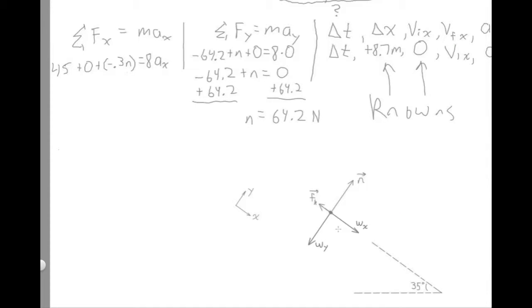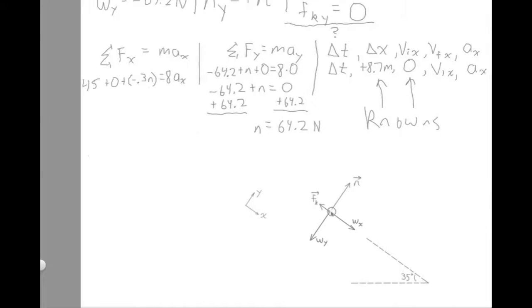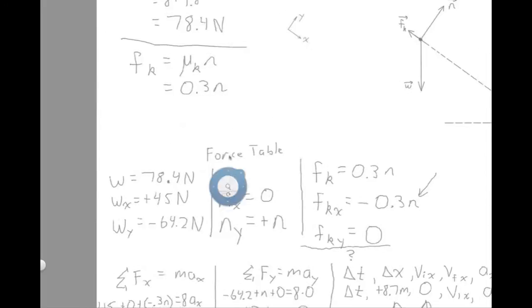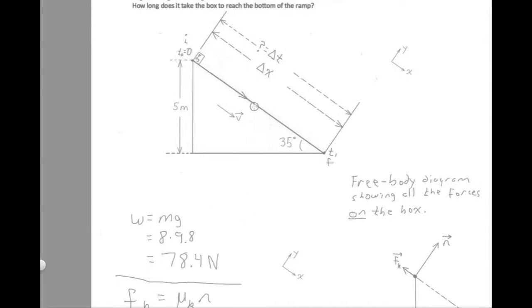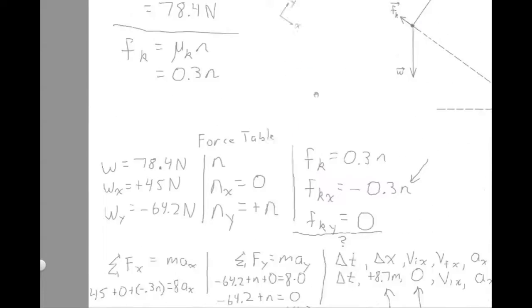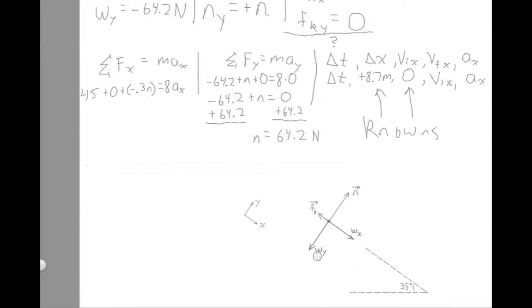Well, in this problem, who is trying to move this object through the ramp? It is W sub y. The y component of the weight is trying to drag this object in this direction into the surface of the ramp. So the important point there is that only the y component is trying to drag the object through the surface of the ramp. The x component of the weight is pulling the object parallel to the ramp, not into the ramp.